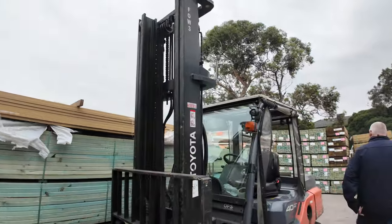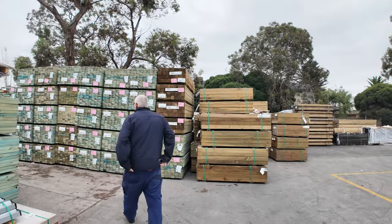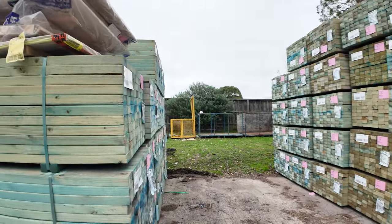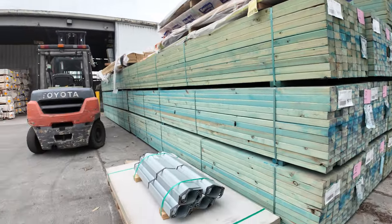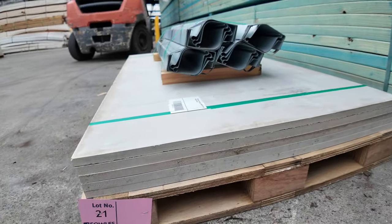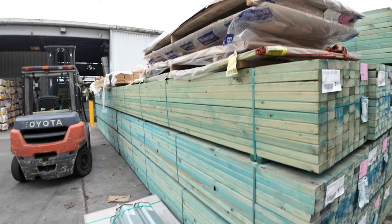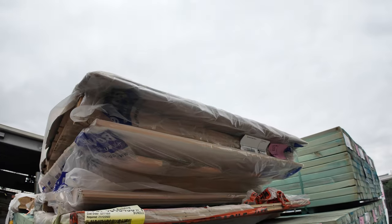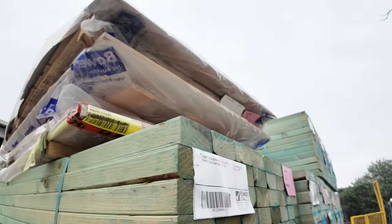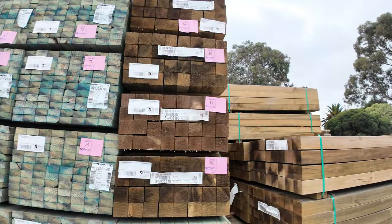As you can see, there is a lot of stock in here this week. Here's all the rest of the MGP10 Pine — it's termite treated MGP10 there. Over here there is a nice little pack of compressed sheet and a little bit of gathering on top of that — that'll be to clear, unreserved. Lot number 22 is just a whole stack of different sheet product, and again that'll be a clearance pack as well.